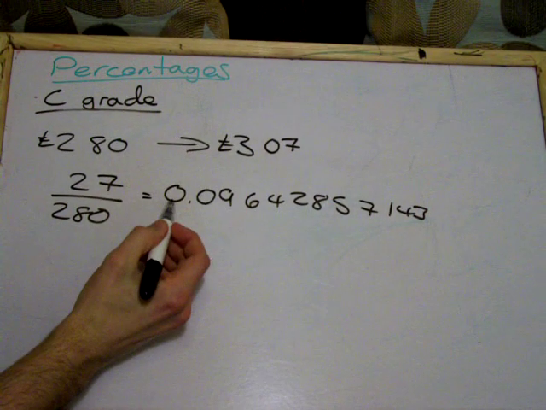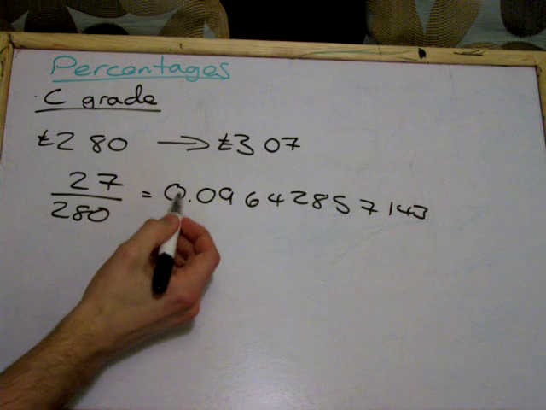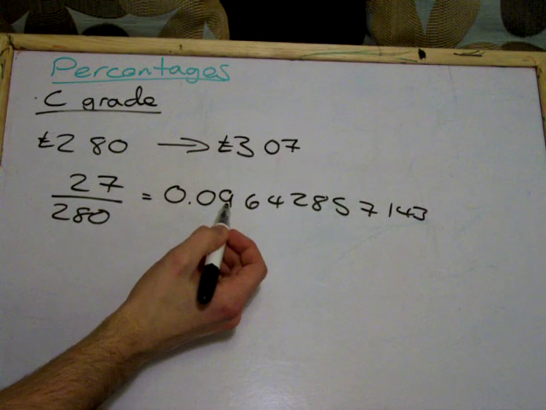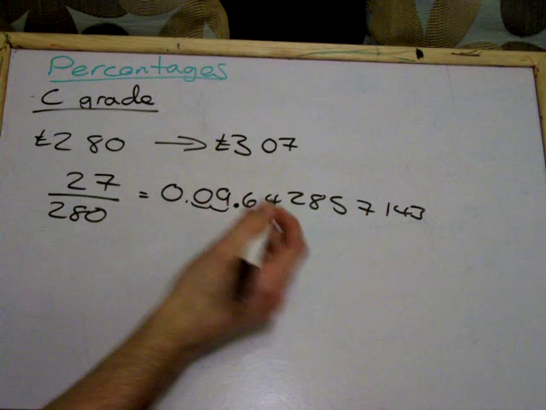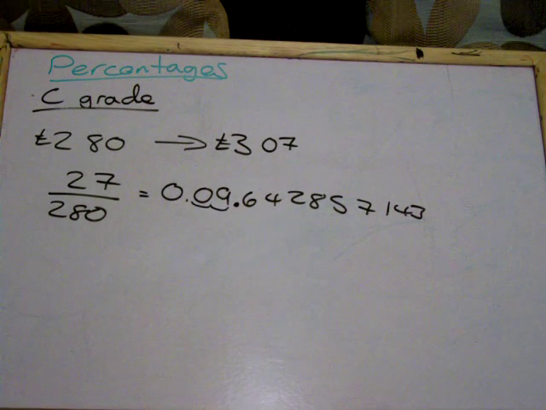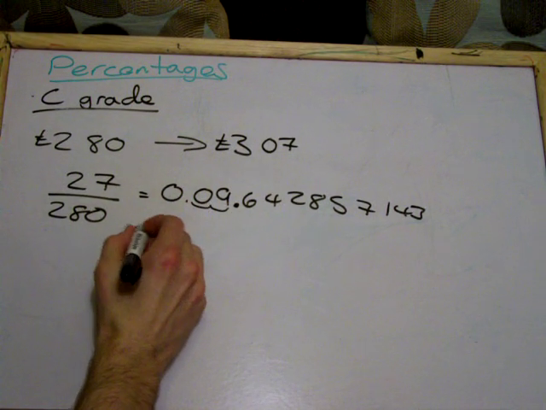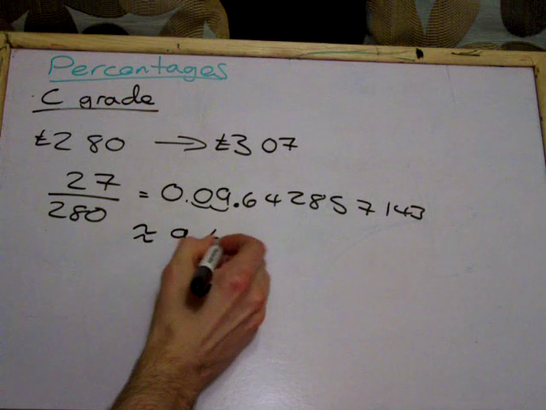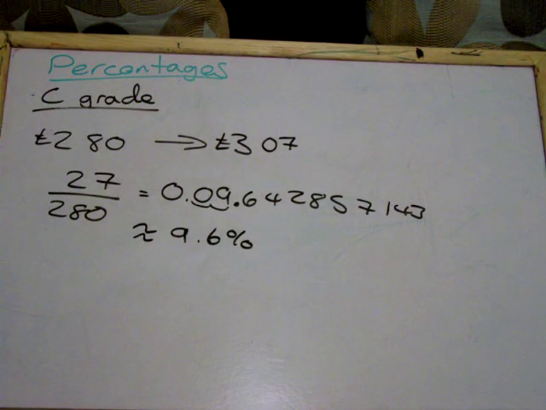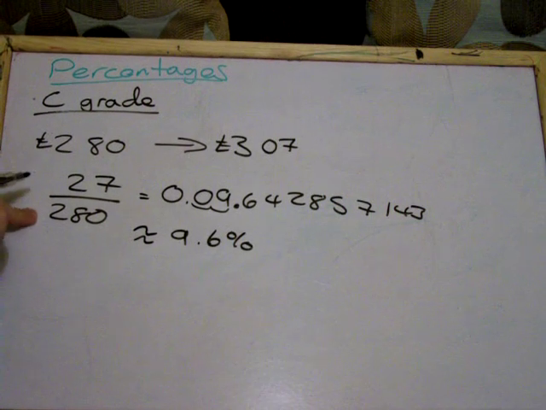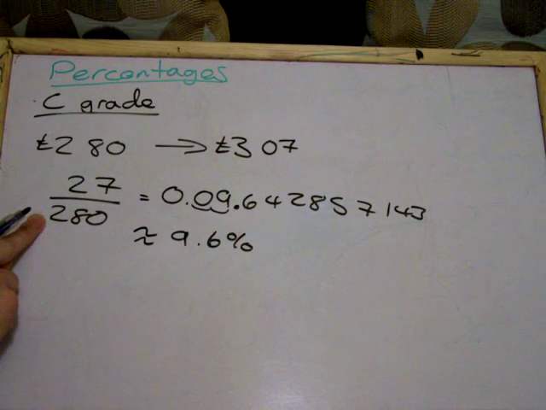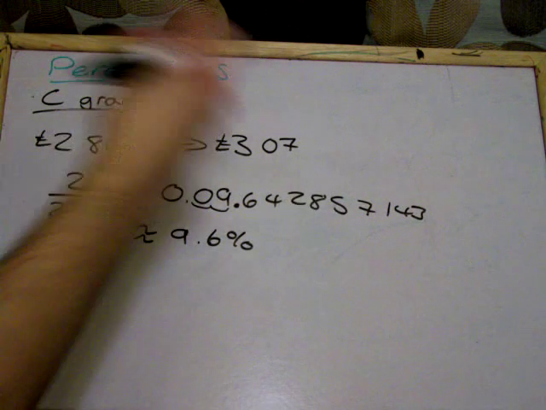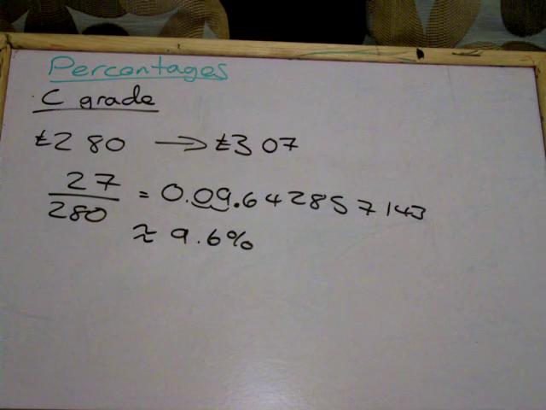Right, that is how many 100% there are, how many 10% there are, how many 1% there are. So that's effectively, if I go back twice, 9.6% if I round to one decimal place. So that is approximately equal to 9.6%. So all you do there is the same as what you did before. You find the fraction, you put your change over your original, work it out as a decimal, and then work out from the decimal what percentage that means.